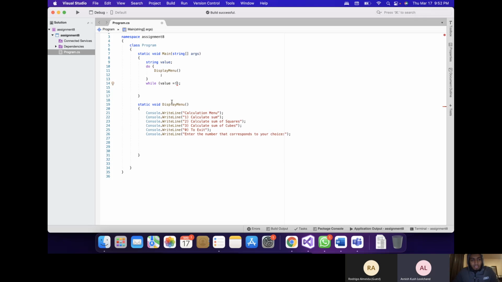It's the exclamation mark and then equal to. Let's try, oh okay, let's just put integer instead of string. Okay, so that's pretty good. We'll try an integer.